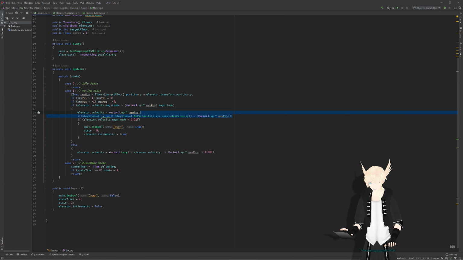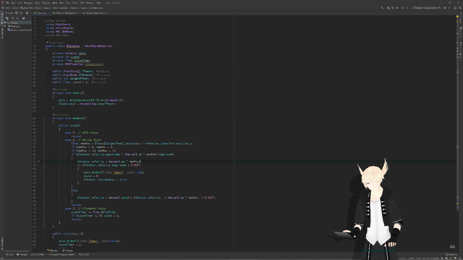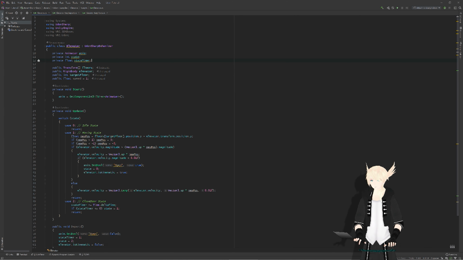I think setting the player's velocity is just going to break it. Yeah, we can't do that. Not in the present setup.